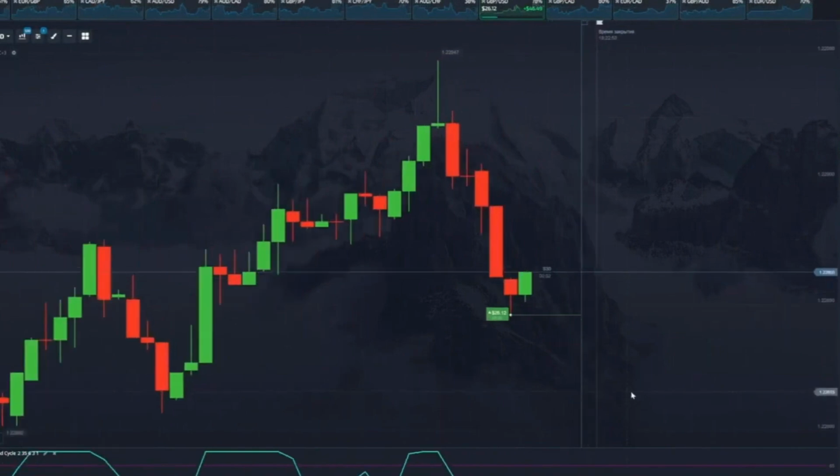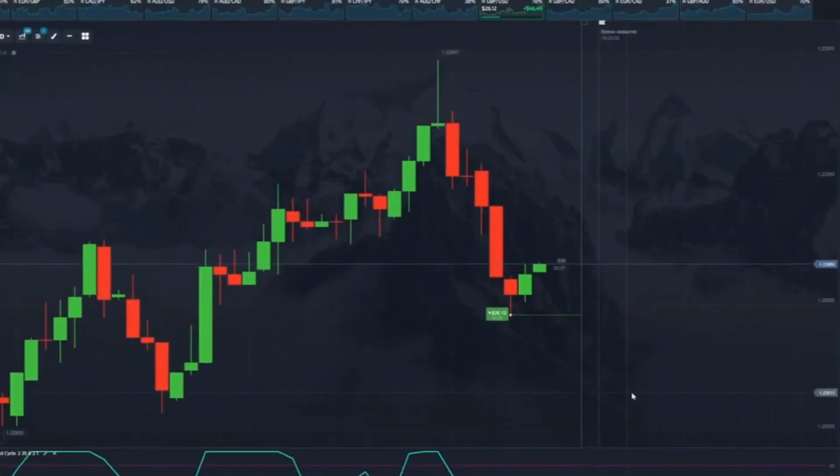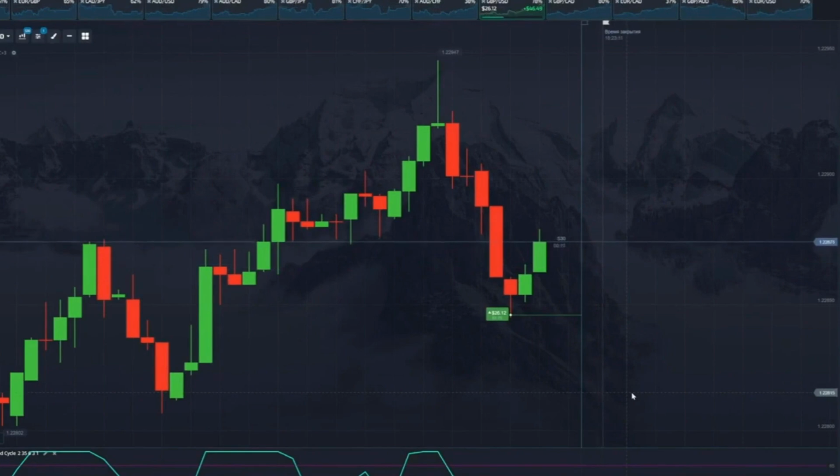I hope you understood how to catch signals using this strategy. This is truly a very cool and logical method. And now, to make a profit even more often, you just need to gain some experience. Trade more, practice, and keep an eye on the indicator. Try to catch the best moment and the best entry point. This is very important. Just trade more, my friends. Let's wait for the result of our trade to finish.